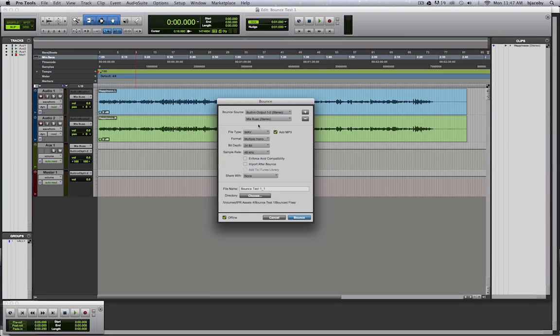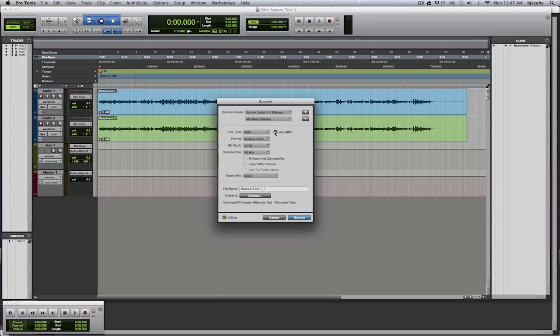If we have any non-stereo or mono paths selected, so say a 5.1 or a 7.1 path, the Add MP3 option will be disabled. It's also worth noting that if we use the Share With option down here, SoundCloud, Gobbler, either of those sources, they're going to receive whatever is the file type selected here, not the additional MP3.